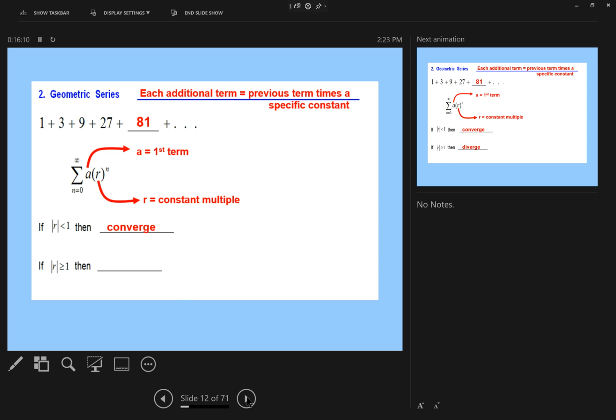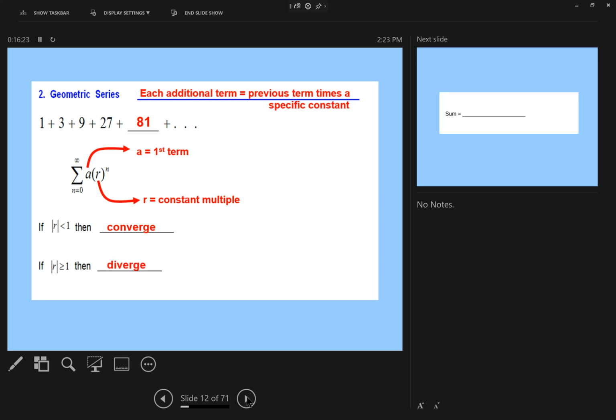So you know what the next one's going to be. If you multiply by some number that's more than 1, even if you multiply by 4/3, I know that's a fraction, but it's a fraction more than 1, right? Again, doesn't matter if it's positive or negative, then it's a diverge. Because if you multiply by a number more than 1, aren't the terms growing, right? So if it's geometric, these are my favorite because it's so easy to tell if it's a converge or diverge, right? Whatever you're multiplying by, boom, you know if it's a converge or diverge.